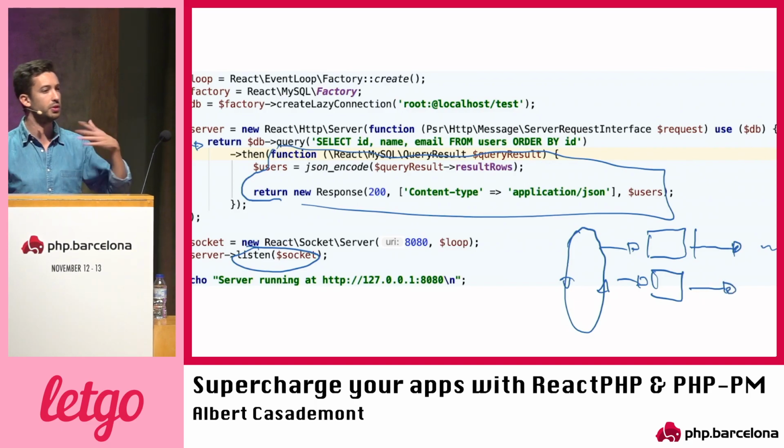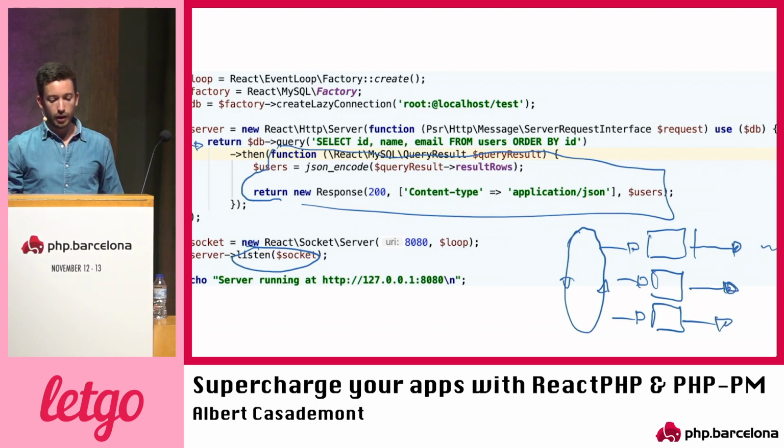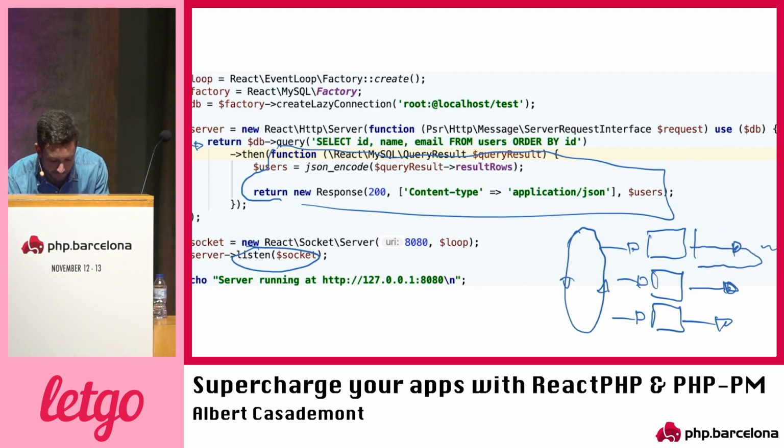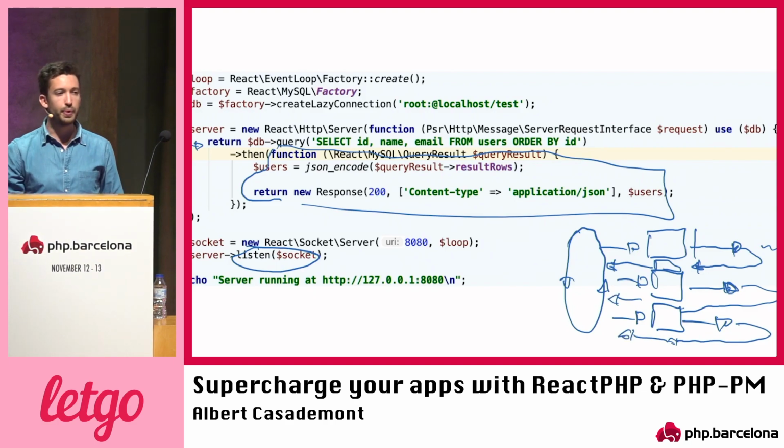Imagine it's a long query, so it takes like 10 seconds to process. You get another request, you process the first bit, and you send it to MySQL. But now MySQL returns, it comes back, and only now does it execute this other bit of code, here, and then sends back the response. And when the other query comes, it will do the same thing. So this is how you actually get concurrency.